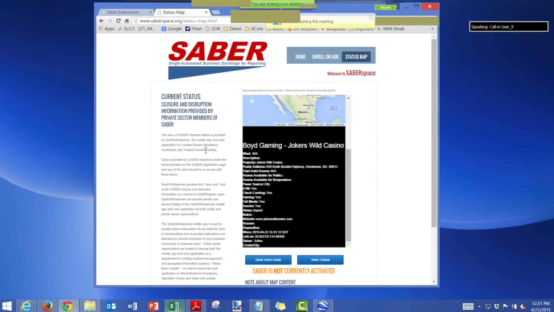And just pointing out here, these are all the information in Jeff's spreadsheet. There's the full meals and check cashing and the ATM website and all the rest of it. So all the information that's provided in the spreadsheet gets delivered out to XchangeCore, and then in this case, this is up on the SABER status map on the SABER website that you can use to check, but it's also now available in all of the other applications that can connect in. And we'll take a look at those in a moment.